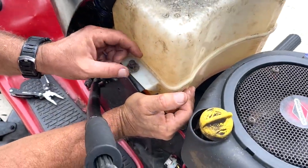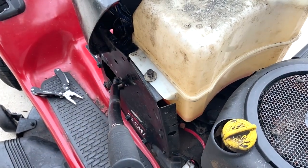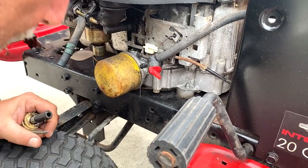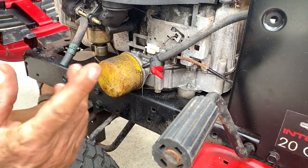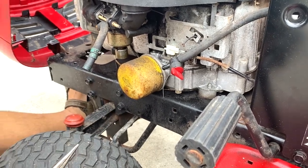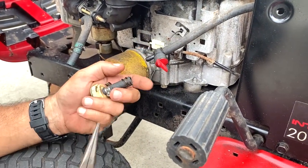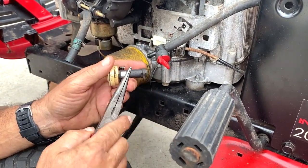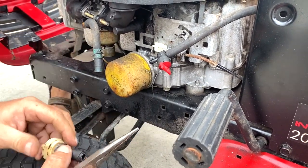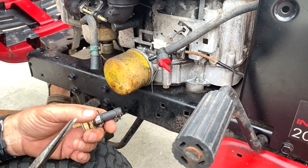Still works. All right, I'm gonna tighten this up. You guys take a break. Briefly explain what we're doing here. All right, the guy wants the same old stuff. This is cleaned out. Everything's working perfect. It runs right through. You got a shut off right here. All I'm gonna do is connect this to the shut off, and then connect the gas to this here. That should do it. The gas tank's mounted in.